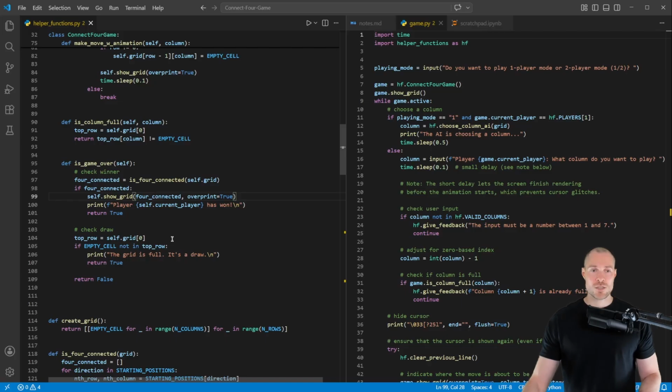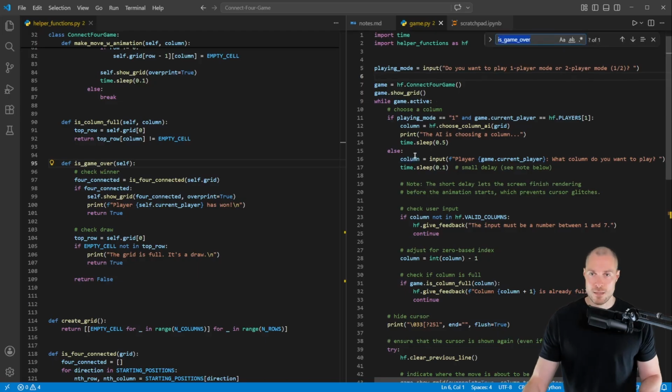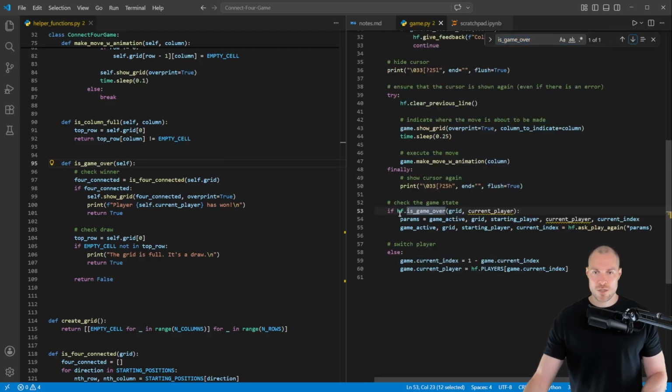So now let's adjust the code in all the places where we call this function. So again, let's search for it first here in helperfunctions.py. And there's only one place, so we're not going to call it in this file. So therefore then let's search for it here in game.py. So let's go to a place where we call it. So here we're going to call it.